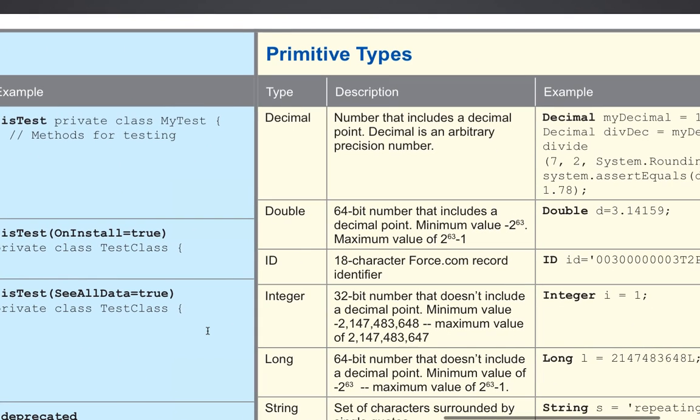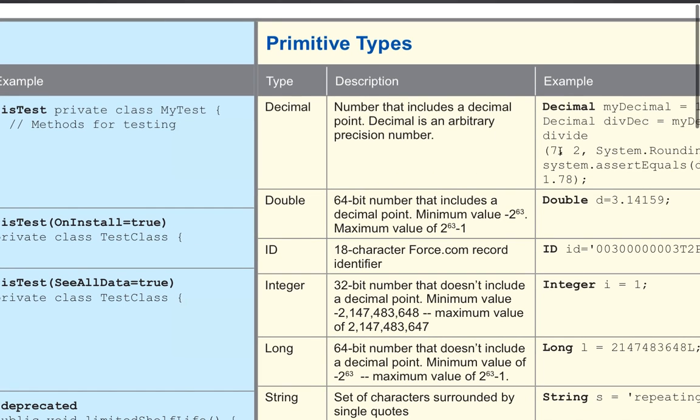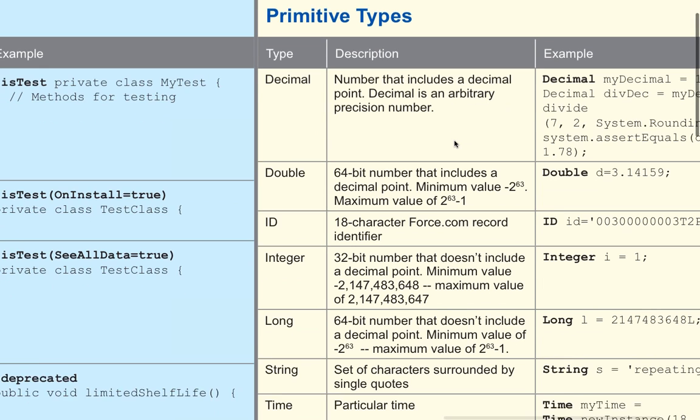Decimal will accept decimal values with a number of decimals, like 18.25. You can define the actual digits and how many decimals also.